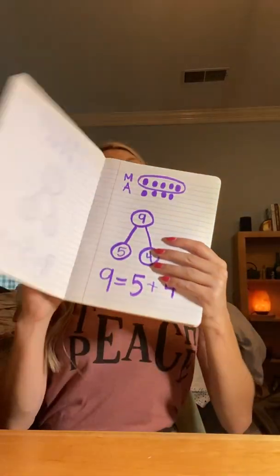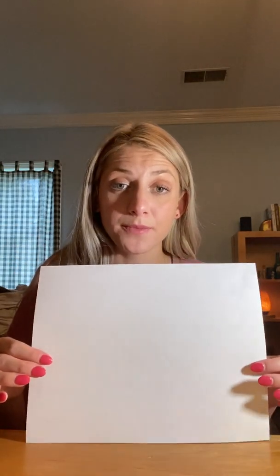Good job, guys. You can put your application journal away. Now I need you to get a plain piece of paper, six different colored markers or crayons, and ten counting cubes. If you don't have counting cubes, you can use pieces of macaroni, buttons, pennies or coins — whatever you have, we just need ten. If you need to go get those things ready — paper, six different colored crayons or markers, ten cubes or something like that — you can pause the video and restart it when you're back.